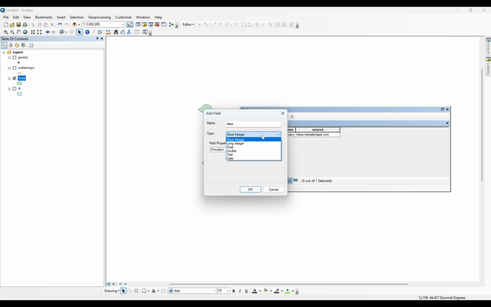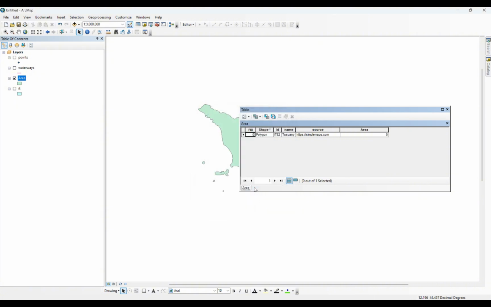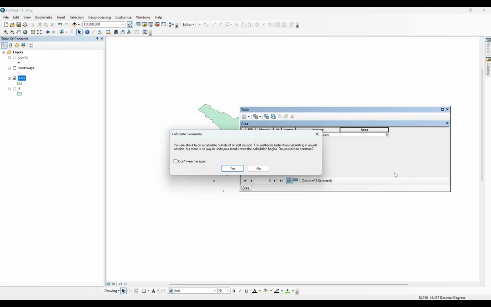We have different types: short integer or long for numbers, float, text, and date. I'm gonna use double because it's very good for a large amount of numbers, and in order to estimate area for this polygon, I'm gonna right click on the field and choose calculate geometry.